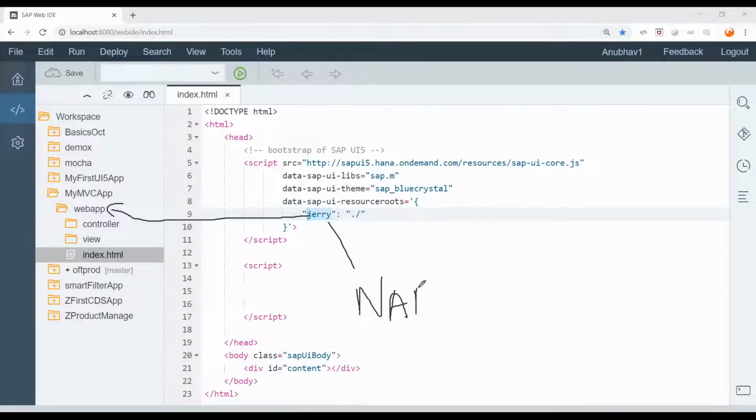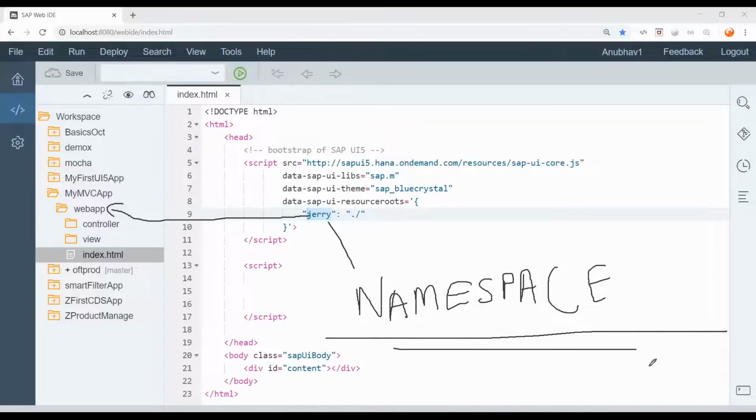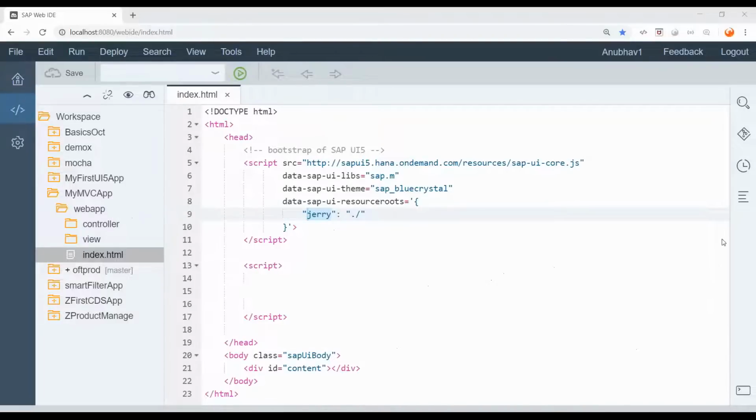We have given an alias, and this concept is called namespace. Don't forget this, it will cause a lot of trouble. This concept is called namespace. What is it called? Is that everybody clear? This concept is called namespace. Come on, repeat with me. Please type in the chat window what this concept is called. Everybody, Yamini, you're right.